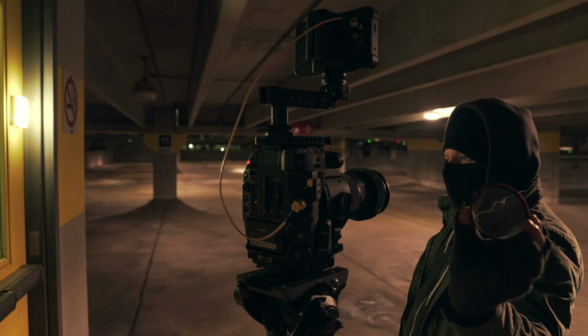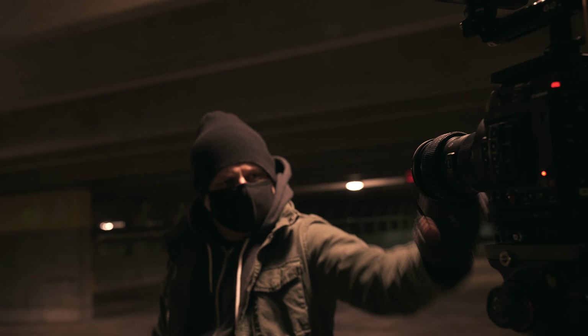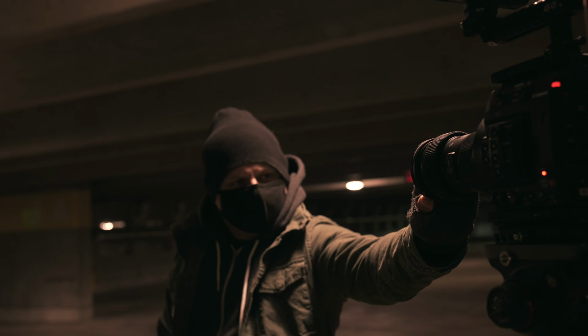I went to an empty parking garage, which is already kind of a dope set. It already has a vibe and some lights. That's where I shot, but the problem was it was -12 and a wind tunnel, so I didn't really want to spend a lot of time there. But I'll jump into that comparison so you can see how each filter handles the lighting scenarios and what kind of a vibe it has, and you can make your decision on what you like most.